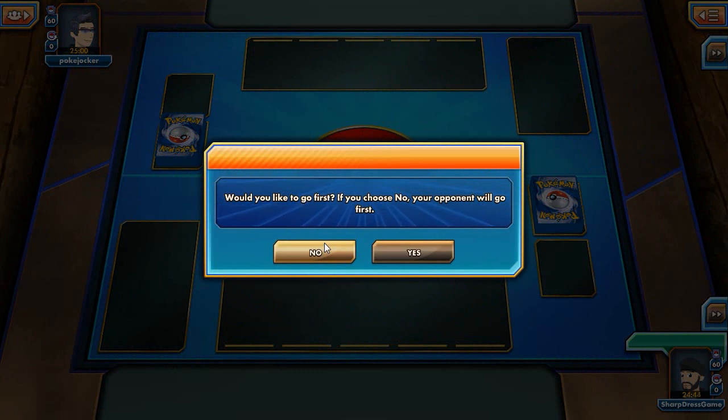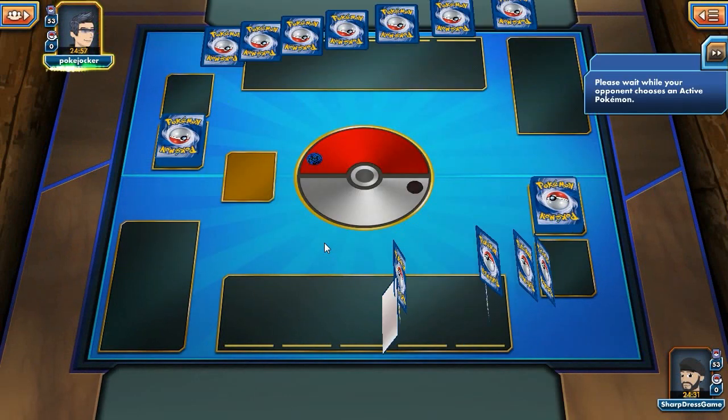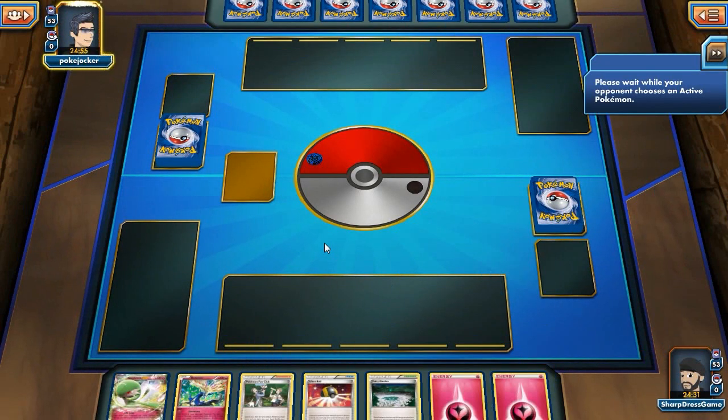Now, this is a question with this deck because going first allows you to get a Spritzee early so you can get Aromatisse. But going second, you have the chance of getting Xerneas, and getting that Geomancy right away is awesome. So I'm going to try and hope I get Xerneas. Watch this be the only time I don't get one. We get a Xerneas. So honestly, this is the best thing I could have asked for here.